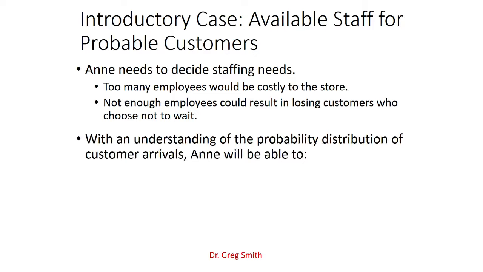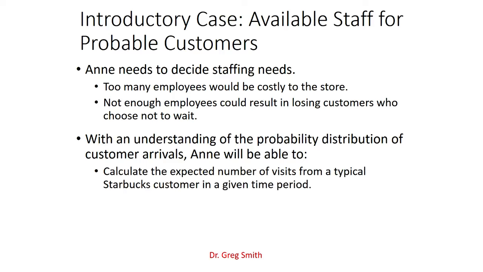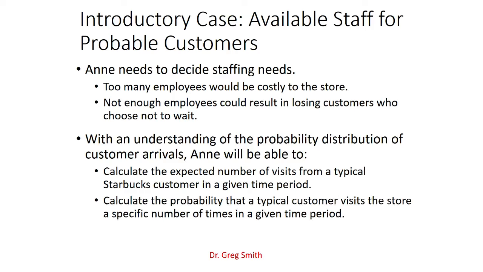If she's able to get a hold of a probability distribution, she might be better able, on an expected value basis as we'll see, to calculate the number of visits someone makes a month, or a group makes, or even in a particular hour, group of hours, shift, or day. All these things can be calculated if we know how our data distributes. Now think back to when we were graphing. When we did a bar chart or column chart or even a histogram, we saw that nice movement of data. If we can map that movement of data to a probability, simply multiply the probability by the amount we saw in frequency, we can create something called an expected value, which will tell us what we expect, or on average, to see in a particular set.